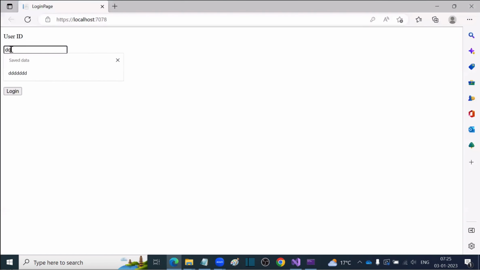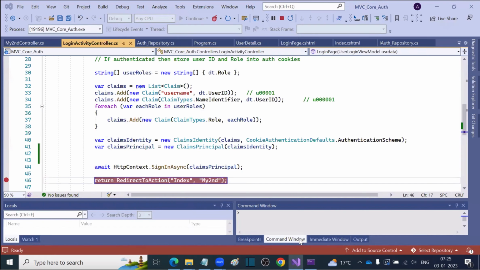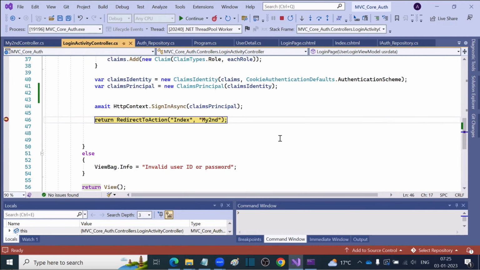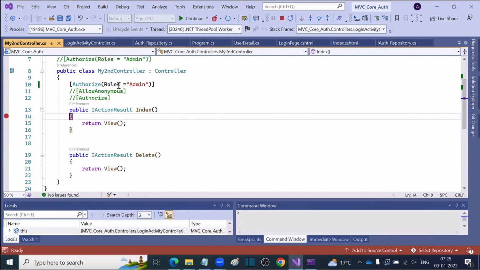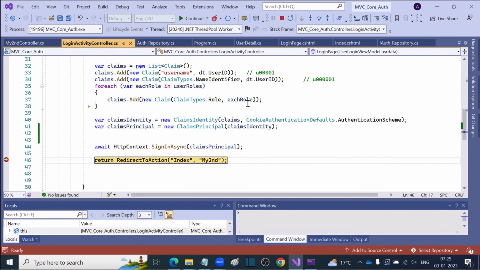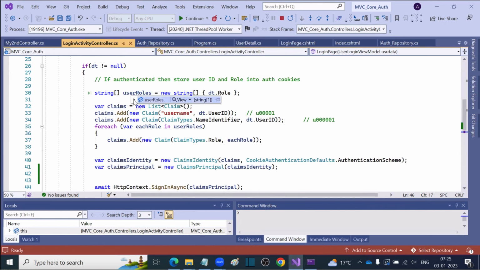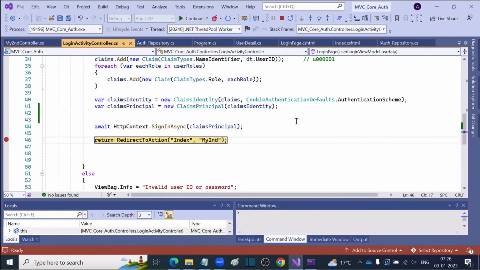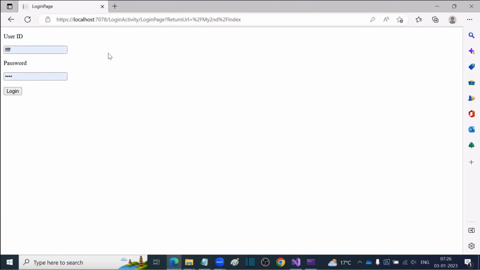Let me type anything and any password. Click on login. Came here. That means authentication is correct. But when it is redirecting to authorization, that means the target page, this target page is expecting a role of admin, but in my authentication cookie, my role is something else. Okay, role is something else. In this claimed role, I might have added staff. Okay, so staff has been added, but it is expecting admin. Now have a look. It is redirecting to the login page.